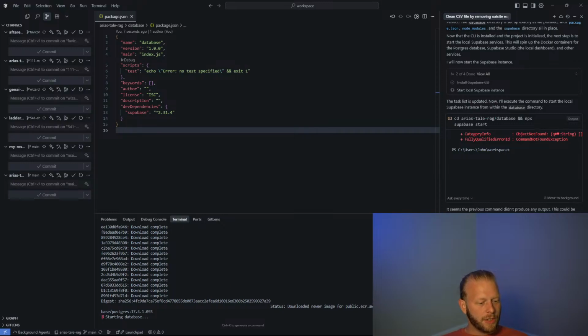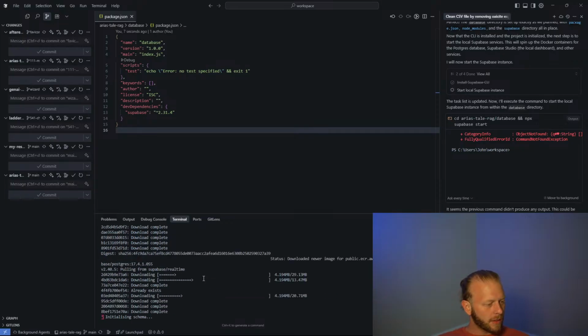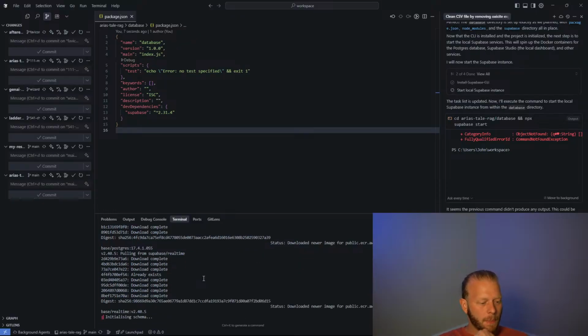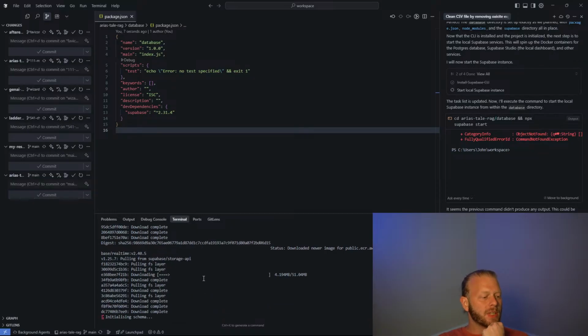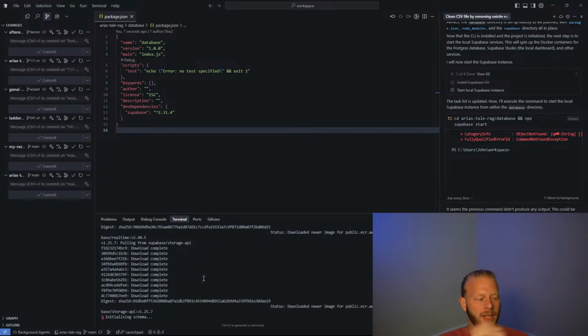We can see it's downloading a newer image for Supabase slash Postgres. Okay, so it created a base image and now it's updating that base image. Supabase real-time is an additional component that's now loading, so it looks like the Postgres itself is done and we are loading the real-time connector, which will give us a web API that our application is going to use to interact with that database to save things, retrieve them, that sort of stuff.